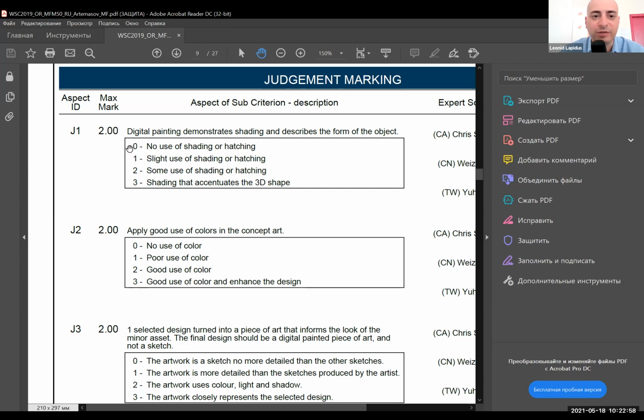We should put 0 if there is no use of shading or hatching on the concept art. We should put 1 if there is slight use of shading or hatching, 2 some use, and 3 shading that accentuates the 3D shape. Awesome using of shading, awesome using of hatching, and so on.